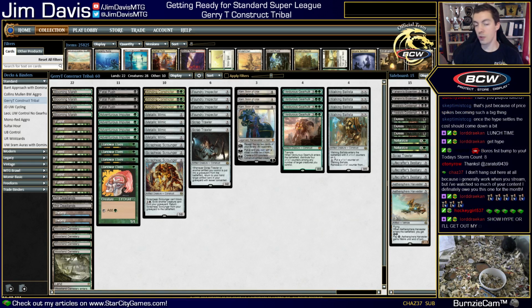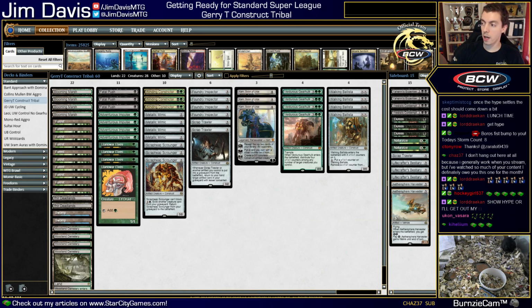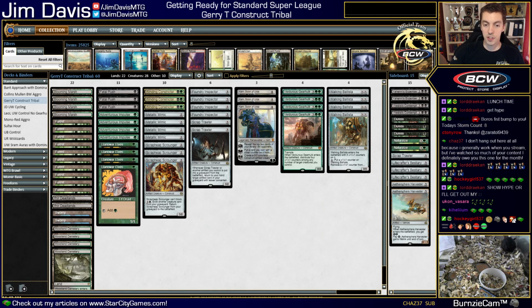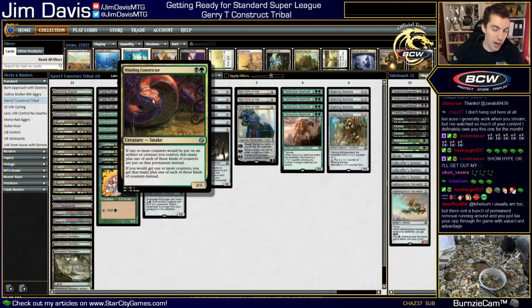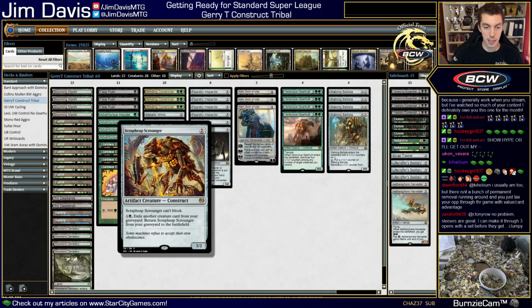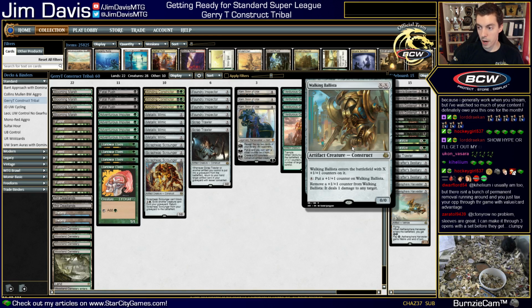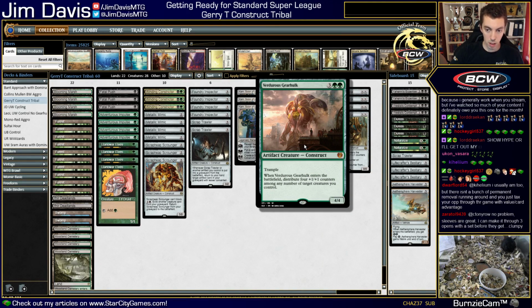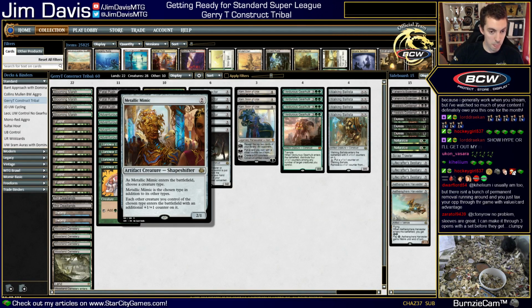So, get ready for Standard Super League. Trying out different Standard decks. This one looks pretty fun. This is a deck that Gerry Thompson built. He wrote about it on StarCityGames.com last week. This is a Construct Tribal deck. So, a lot of familiar faces here in Llanowar Elves and Winding Constrictor and Fatal Push, Scrapheap Scrounger, and of course, Walking Ballista. And of course, Gearhulk as well, which is a construct. But things get a little interesting when we add in the Metallic Mimics to the mix.